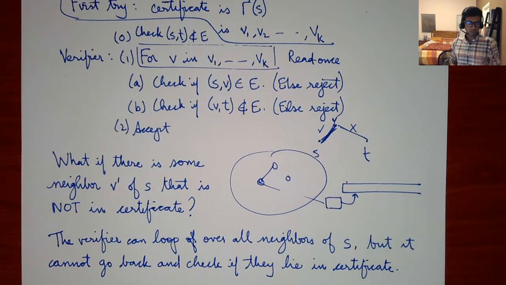But in our model of certificate, you don't trust the certificate. You have to be able to verify it. So if the certificate is false, the machine has to be able to reject it, even though it's read once. So it gets the certificate, only gets to read it once, and it has to say in the end, yes, the certificate is correct or not. You see how difficult this is for a log space machine.